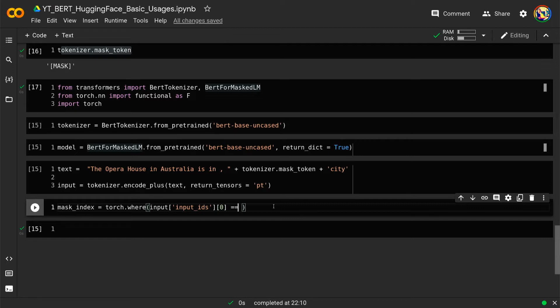That should be equal to tokenizer.mask_token_id. So that's the condition here for torch.where.